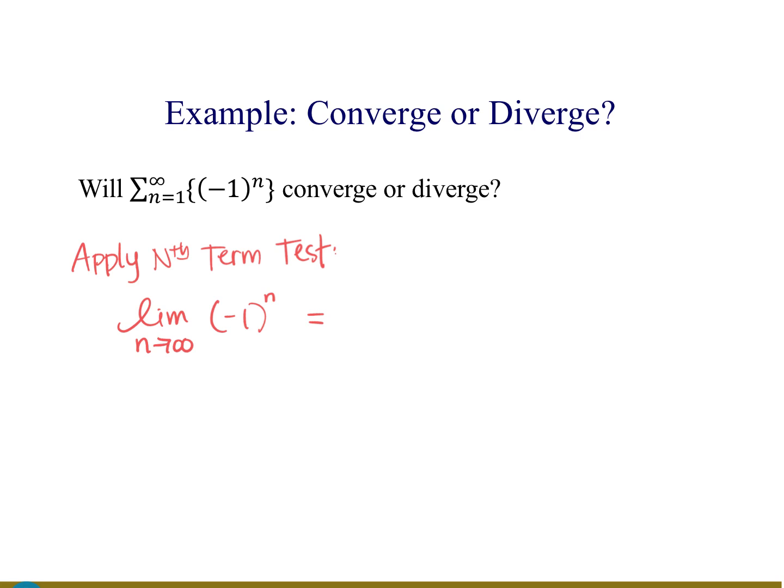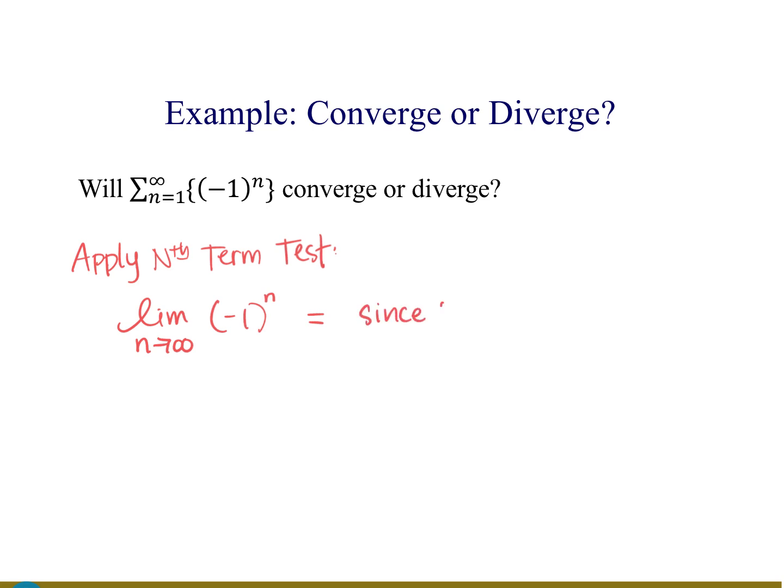Well, what are the possibilities? Okay, is infinity an even number? If it's an even number, then it would be +1. Is infinity an odd number? If it's an odd number, then it would be -1. Either way, we don't know if infinity is even or odd, but either way, what are the only options? -1 and +1.